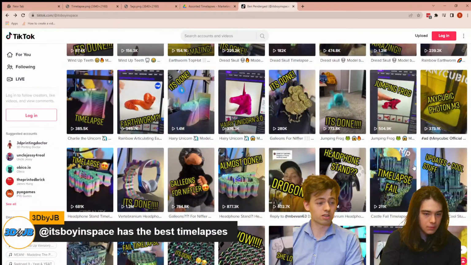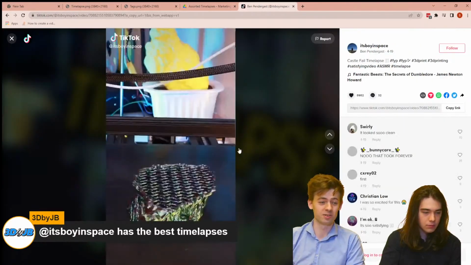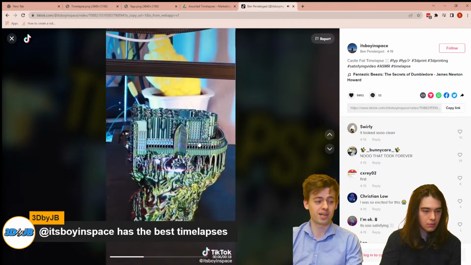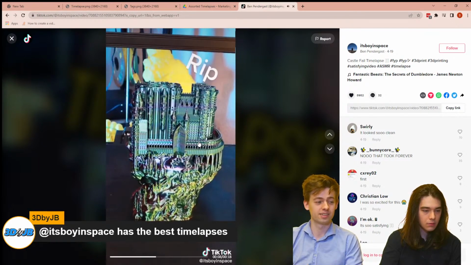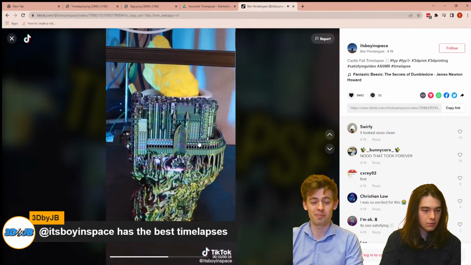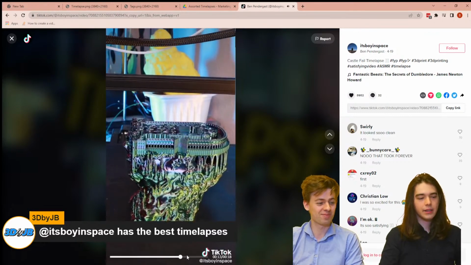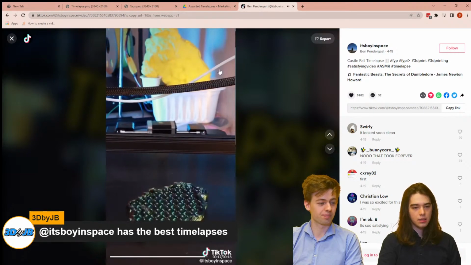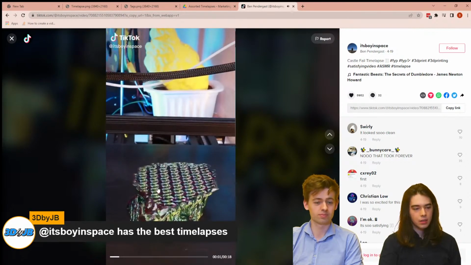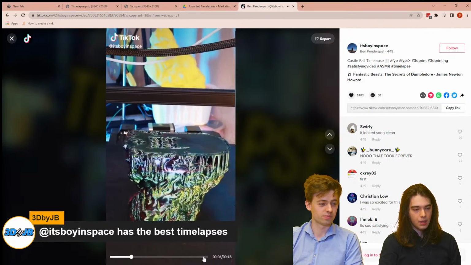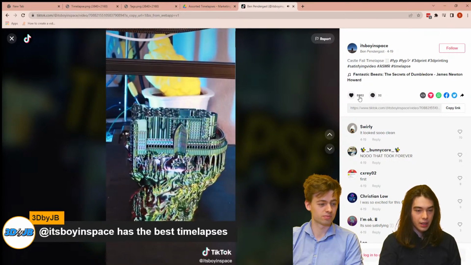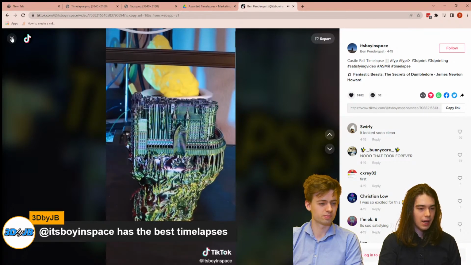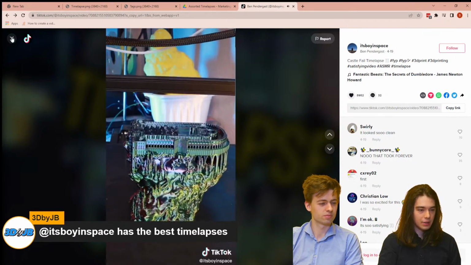It looks like a lot of this could almost be automated. You don't really need anything more than the time lapse and a thumbnail, and then maybe a RIP text overlay. That sometimes takes about 5 seconds to do in TikTok. If you're just adding text, you do it in the app itself. So this entire post got 9,000 views, and it's basically what would be outputted from the auto time lapse in Quinly.